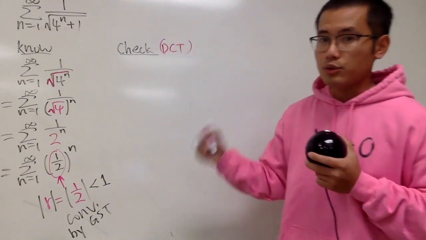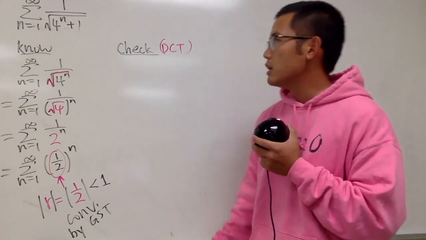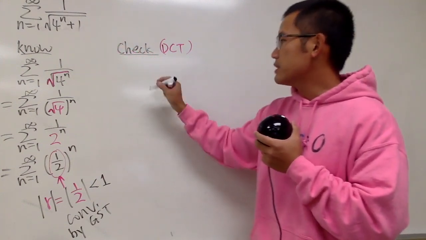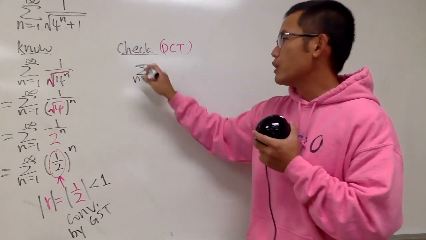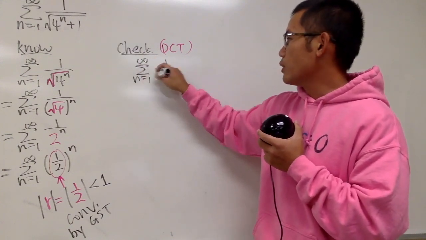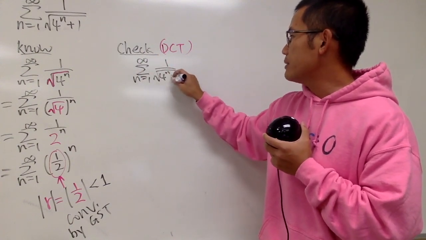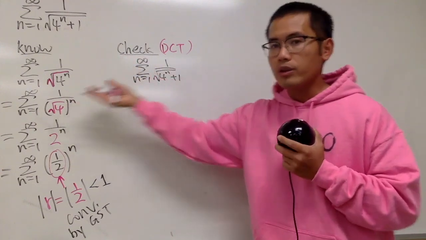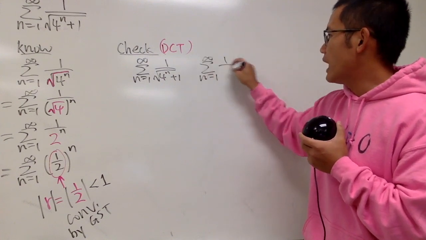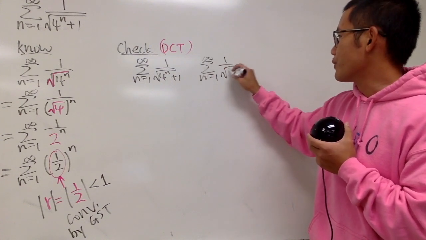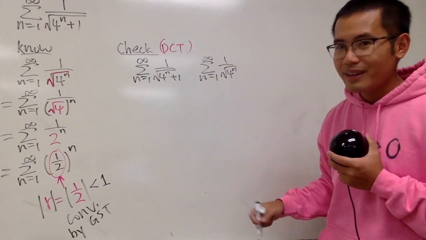Right? Because both work, I'll just show you guys for practice purposes. With that being said, let's put down the one that we know. The one that we're trying to do right here is 1 over square root of 4 to the n plus 1, and let's put down the one that we know on the right-hand side. So we have, let me just put down, square root of 4 to the n, so they look the same.